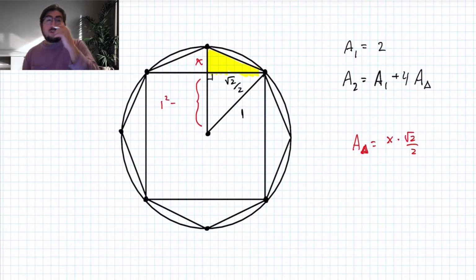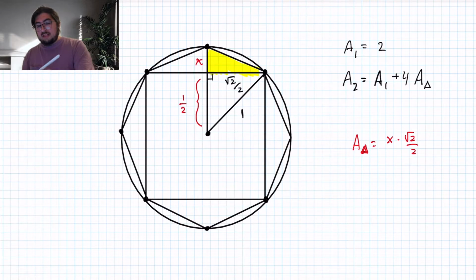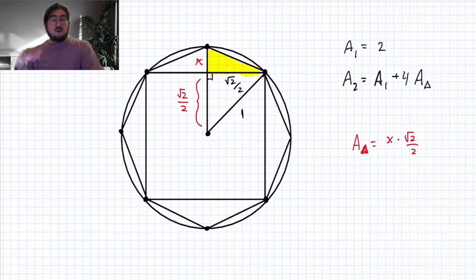over 2 squared, which notice radical 2 over 2 squared is 2 over 4, which is 1/2. And also, well, 1 squared is 1, and 1 minus 1/2 is 1/2. Now, because of Pythagorean theorem, we really get the square root of this, which of course is radical 2 over 2 still, which is not too surprising because radical 2 over 2 is really 1 over radical 2. So in fact, this new white triangle we have is really just, I guess, a scaled down version of a quarter of the square we saw earlier. So it's kind of interesting. In fact, you can see multiplying everything by radical 2 gives you a 1, 1, radical 2 triangle.